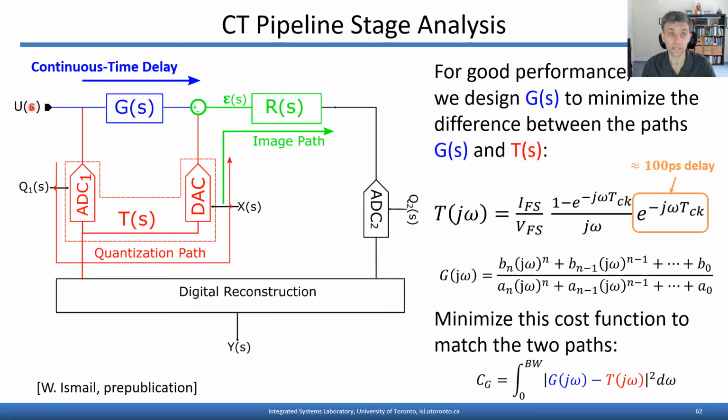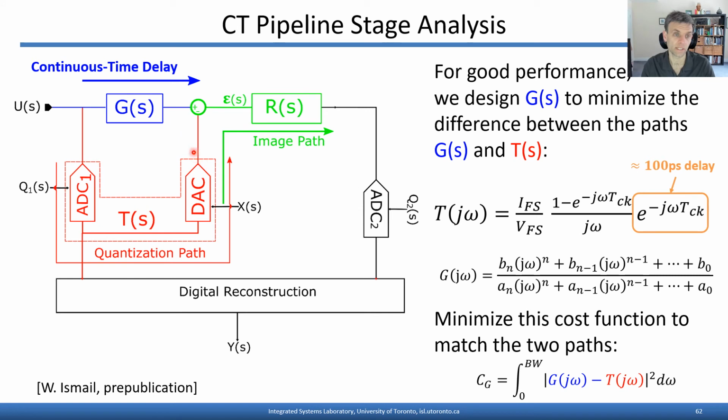So in this application, an analog waveform coming in on the left here is being quantized and held by the DAC here in order to be subtracted from a delayed version of itself, forming the residue signal here, epsilon. So for good performance, what we require is the response through this continuous time delay path G to match the delay through the quantization path. So you might say that we just want to provide an ideal continuous time delay with the delay time equal to the clock period through this quantization path here. And prior work had sought to do so with a lattice circuit here.